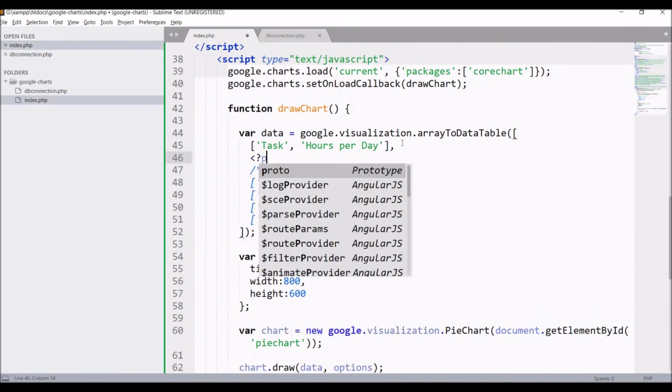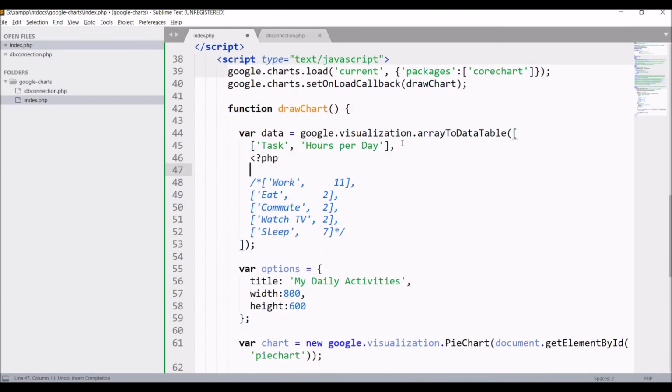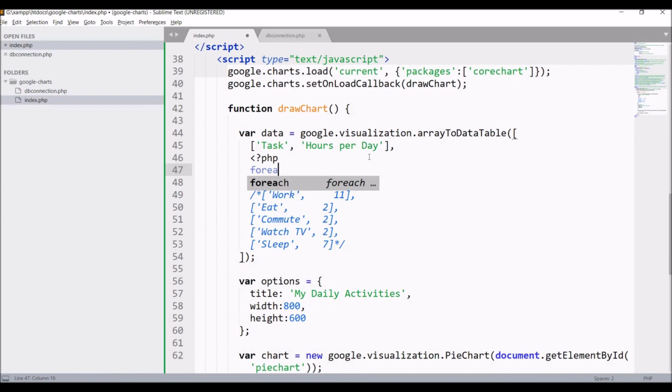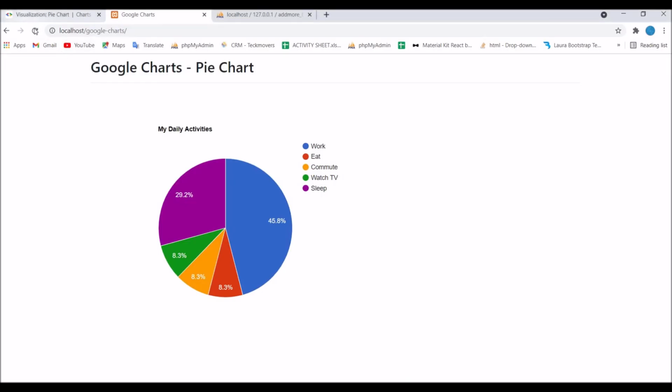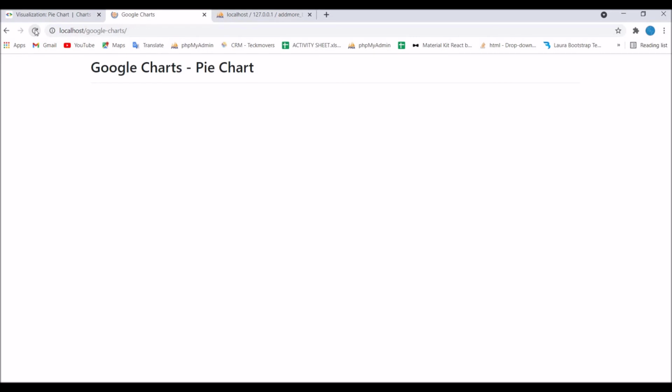So now I'm going to write PHP here in the script and write one foreach loop. So now in foreach write products as product. I don't need it as a key value pair, and just echo product. As I have already created my format above, so I'm just printing it now. So let's go and refresh our browser.